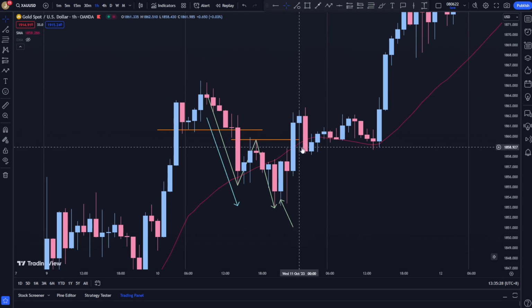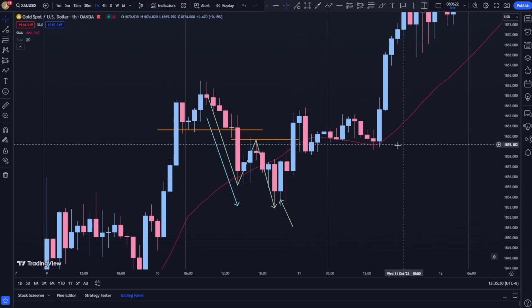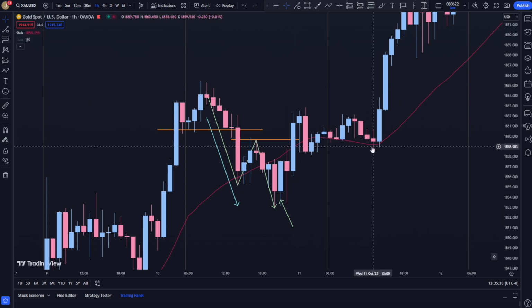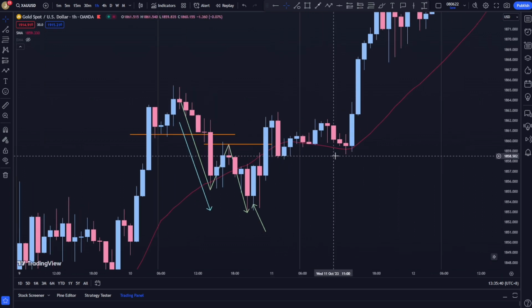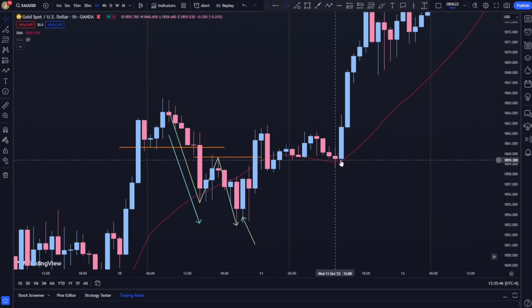When this is considered a reversal structure, as you can see, price breaks up and retraces a little bit. If you take the Asian London session and you miss New York, at 12 a.m. for me, right over here, then you can take entries over here. You won't be too late because here it's still part of the same area.